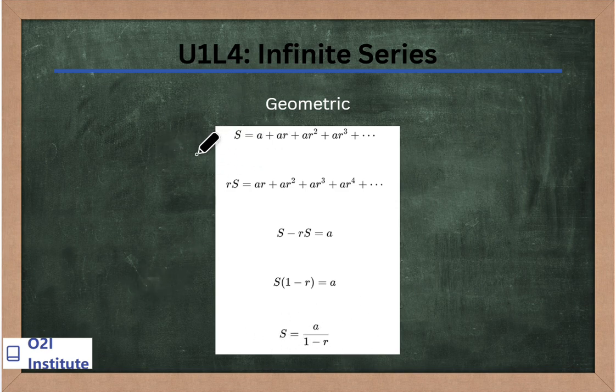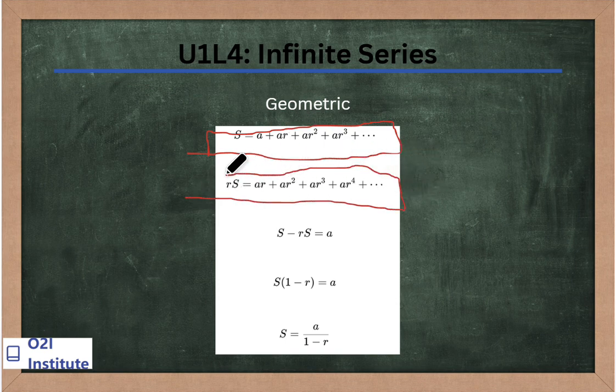So previously we learned that geometric series can be written like this. In last lesson we learned that it can be written like this. Now if we multiply both sides by r, we get this. And now if we subtract the new one from the original, we just get a. Now it might look like the a3 cancels out with this one and the a4 has nothing to cancel out with, but that's not the case because it's infinite. So the a infinite, which doesn't really exist, will cancel out with a infinite eventually. They will both cancel out. So we're only left with the first term.